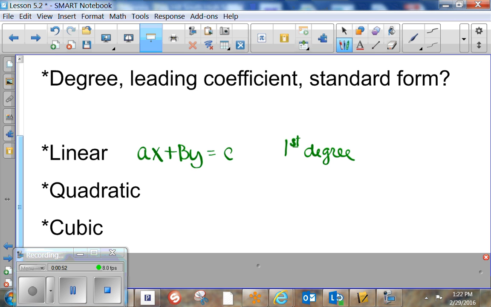Quadratics we know to be x squareds, right? We've been spending, gosh, lots of time on them this semester. And that standard form would be ax squared plus bx plus c equals 0. Some books, even up here, will call this minus c equals 0. Some books put the c on the other side. The point is that the exponents on your x go from highest to lowest. That's what makes it a polynomial. So we're just going downhill on our exponents using a, b's, and c's as coefficients.